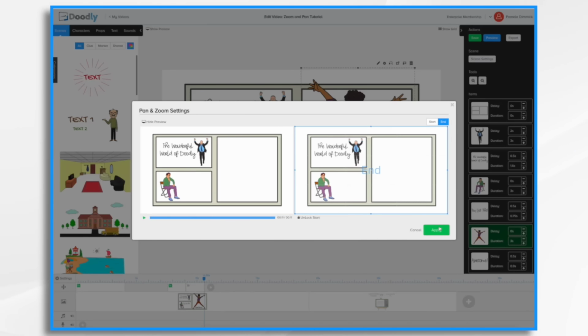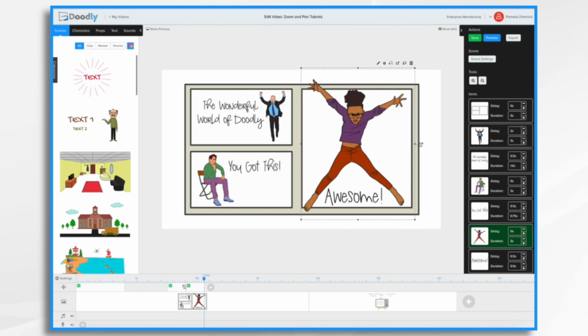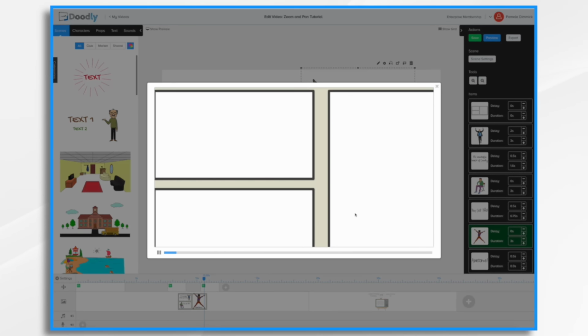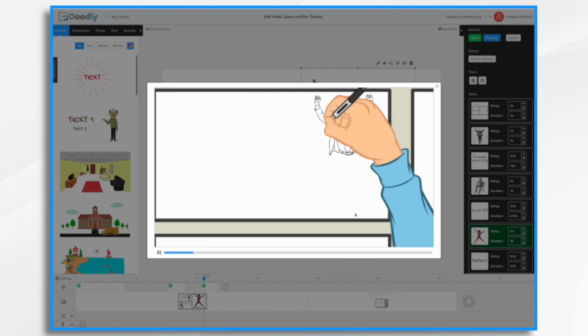Okay, maybe I was premature in putting it right up against that. I do want to pause to allow sufficient time for the word to be drawn out. So I'm just going to, once again, move it. And preview. Make sure the timing is how I like it.